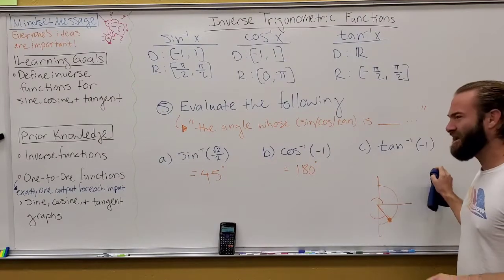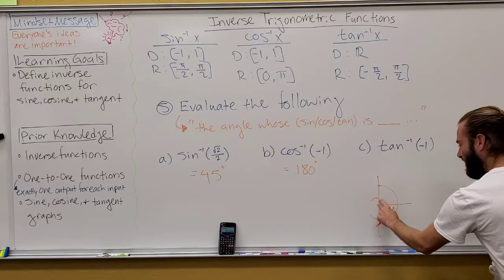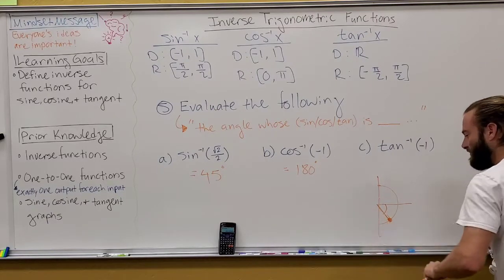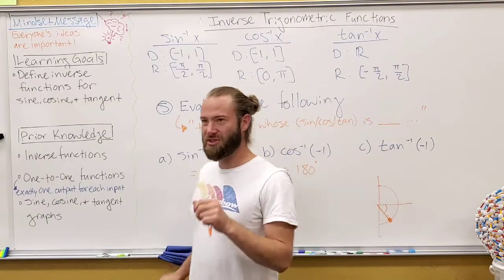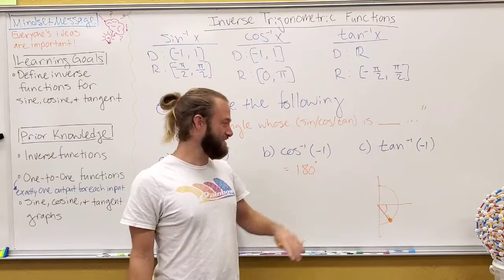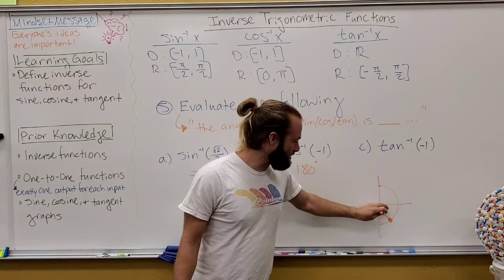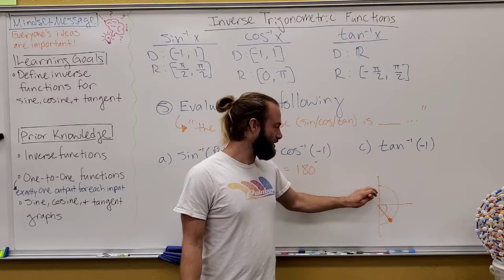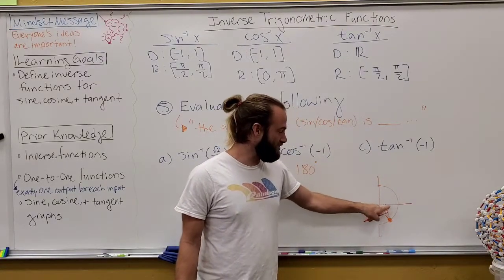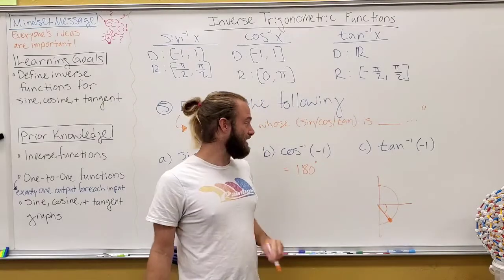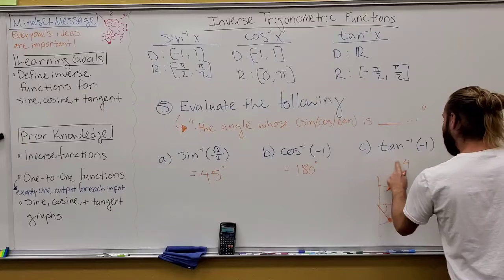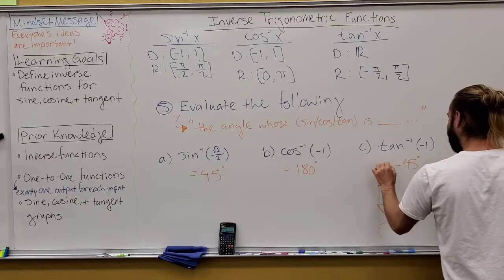Remember we said we don't allow that? I don't even know why I was thinking that. If I plug this in, it's going to spit out the negative version of this angle. I'll keep this in the video because I think that's a good thing for you to accidentally make the mistake of, because even for me, it's easy to make that mistake. It has to either be negative pi over 2 to positive pi over 2, or negative 90 to positive 90. So actually it's easier than what I just did. You can just say it's a negative 45 degree angle. And if you put that in your calculator, you'd get the same thing out. You'd get negative 45 degrees.